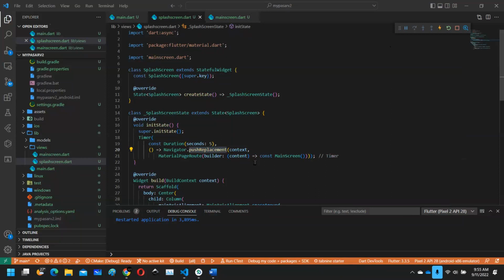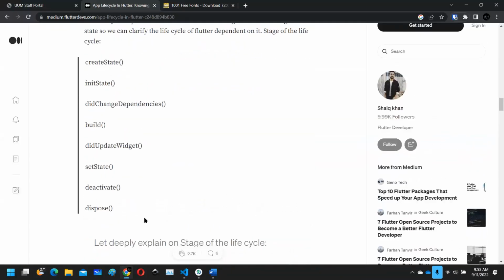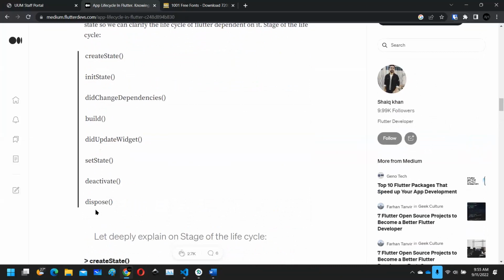So you might need to properly handle your objects and remove them whenever they're not needed, through the state dispose. Or you can even suspend.